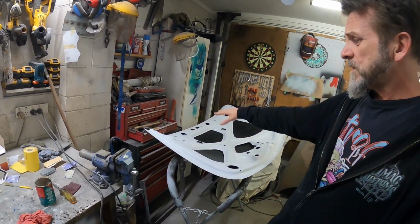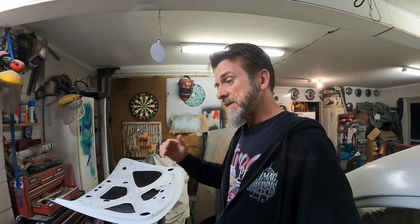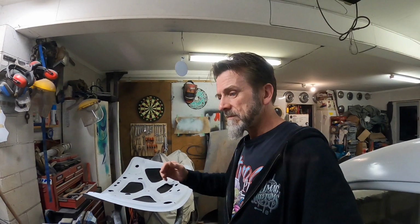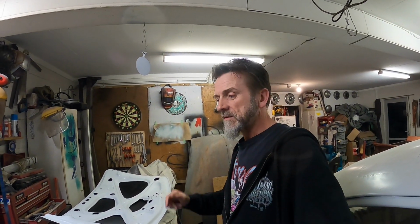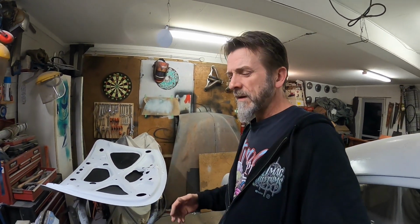So that's all pretty much ready to go. Squirt some primer on there at some stage. I'd like to get the primer on before the weekend so it can get all cured up, so I can then get in and sand it all back on the weekend, because I'm going to shoot some of the body colour onto it, even if I just chuck a couple of coats of that onto it to seal it, and then give it a scotchy sort of thing so it's ready for a final coat, and then some clear on that once it's on the car, maybe. Or maybe I'll just paint the whole thing and the hinges. I've got to do the hinges too, got to remember that. I might pull them out now so I don't forget.